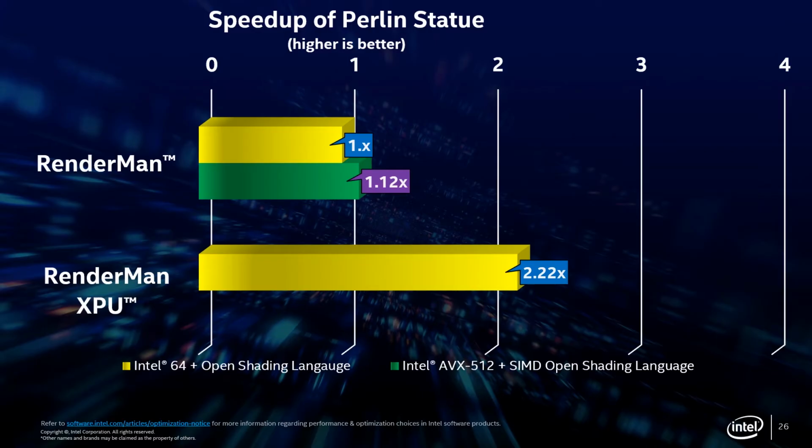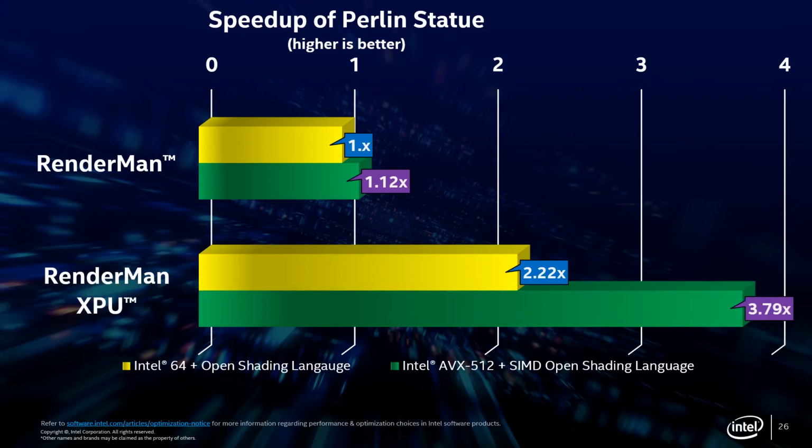In spite of RenderMan RIS being a batch rendering solution, we have noticed that for a good portion of the shading system, batches were being underutilized. The new architecture in XPU is being designed to solve these problems. So let's try an XPU with AVX-512 and SIMD OSL. Boom, it's supercharged. We see a great 3.8x speedup.